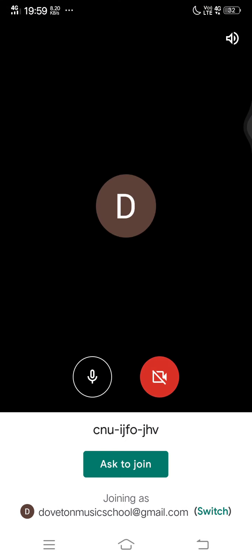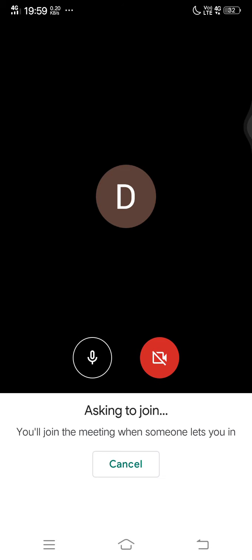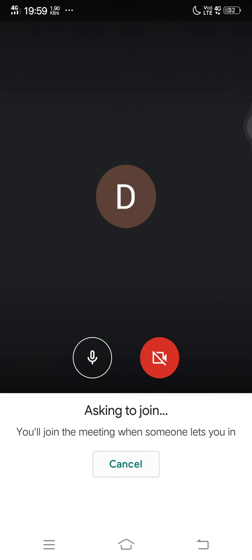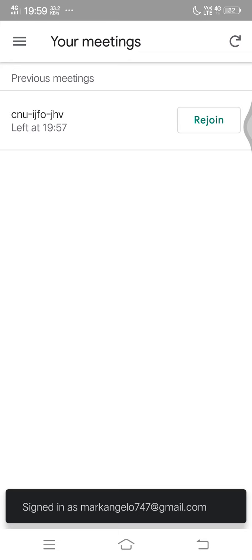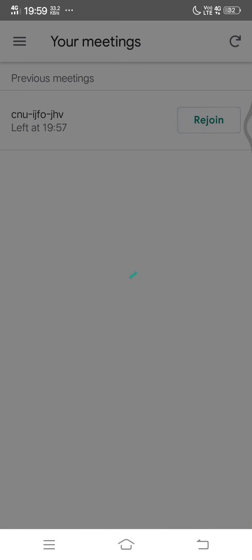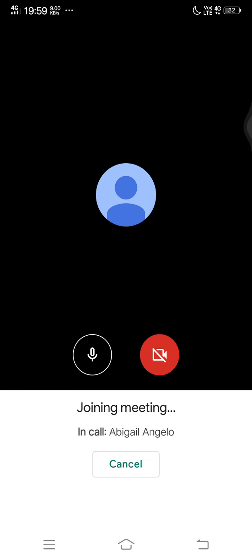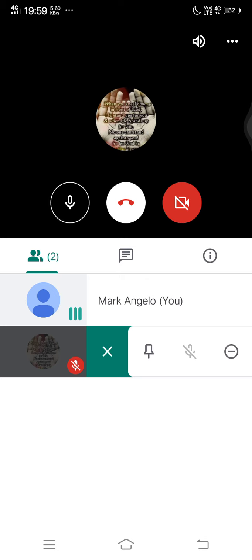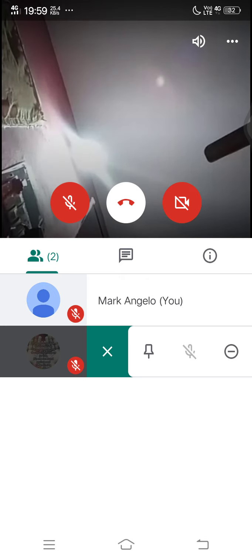The next option is called presenting. So here it says stop presenting. It will be present screen. You press present screen, one pop-up will come, then you can say start now. And what will happen, you will be able to show them from your phone. Supposing you have a PowerPoint you want to share, you want them to see, you have to press start presenting. And then show a YouTube video. From here you toggle and then go to the YouTube video or whatever, and you can always show. So for example, I'm just trying it out to get an idea about it.